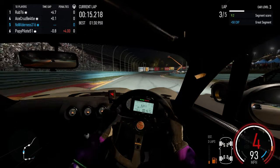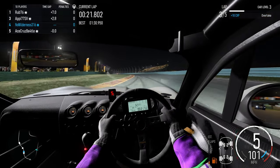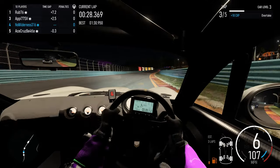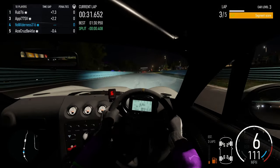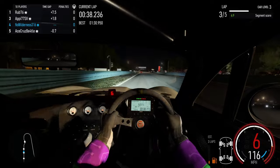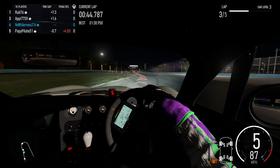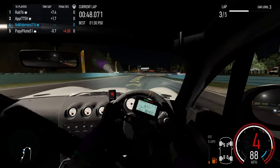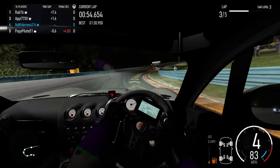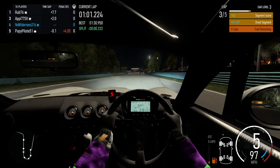Me and this guy were having a pretty good race at the beginning here in practice. As you can see, we just start walking away from him. To be honest, that was really good racing by me and him on that. I thought we were gonna touch at some point, but we all stayed clean there. Oh god, that guy has some speed.